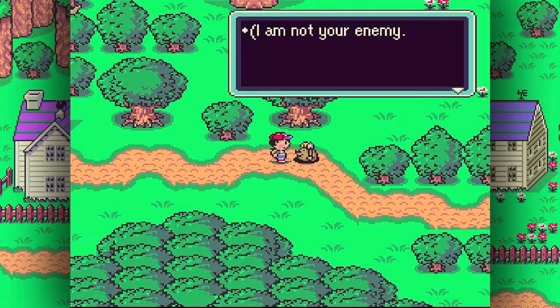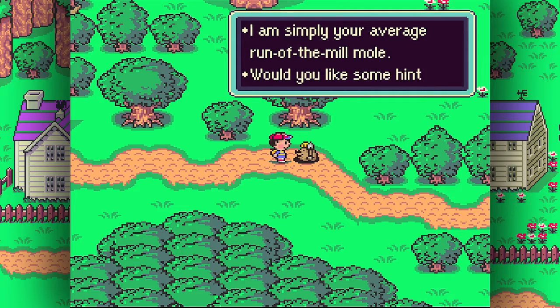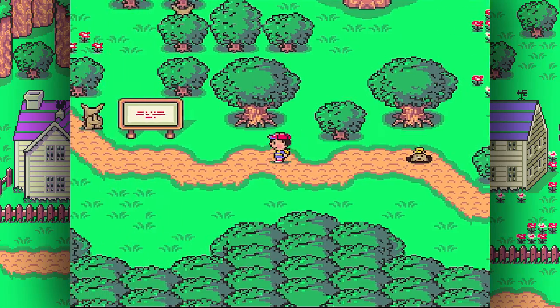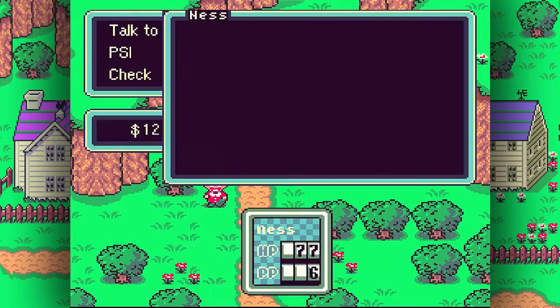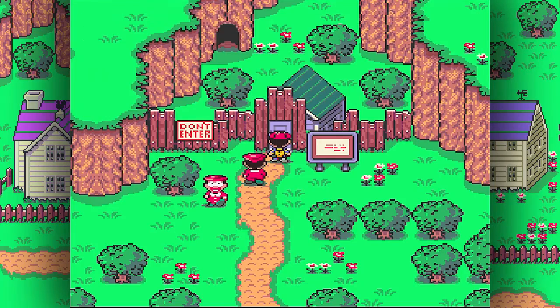Got a mole here. What's good? I'm not your enemy. I'm simply your average run-of-the-mill mole. Would you like some hints on fighting enemies? No, thank you. I know what I'm doing. So if you don't know that, well, that mole's there. He can help you. I believe, just gotta use this here. There we go.